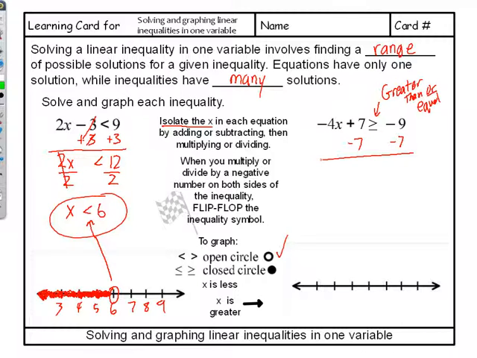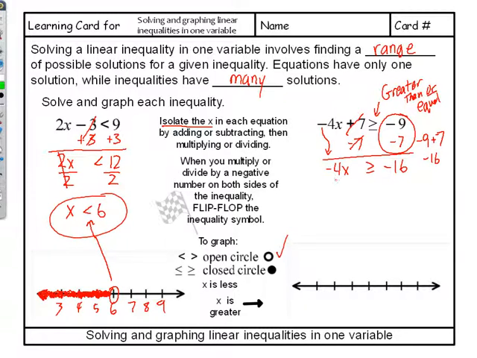We're trying to isolate x, and I'm left with negative 4x. Don't forget that negative, drop that down. These balance out to 0, so I don't need to put that there. And then it's greater than or equal to. Now I'm going to combine these. A lot of people run into trouble with the positives and negatives. Think of this as negative 9 minus 7. A lot of people do this. Change. And so subtracting a positive is the same thing as adding its inverse. And so this is negative 16.